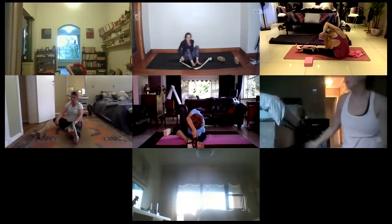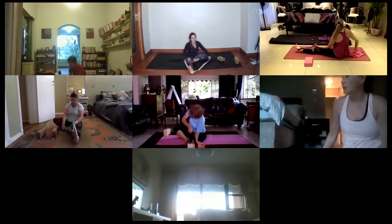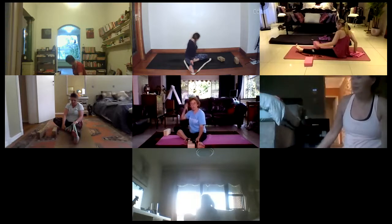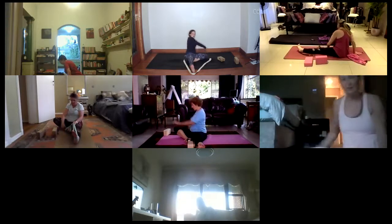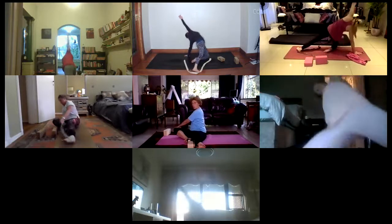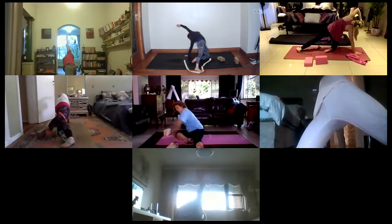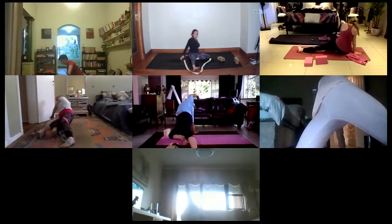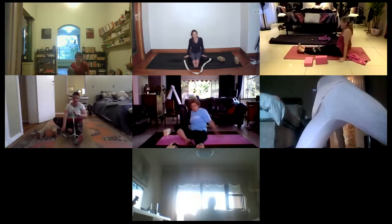All right, slowly controlled. You just slowly come out of it. As you come out, I want you to place down your right hand. You're going to go onto that right knee. And we're going to lift up and open up to the side. Big stretch. Big opening. And slowly coming back down. Let's straighten out back to the front.